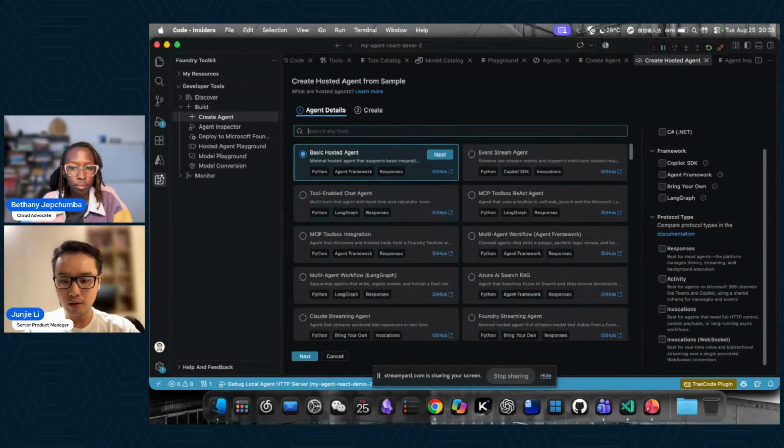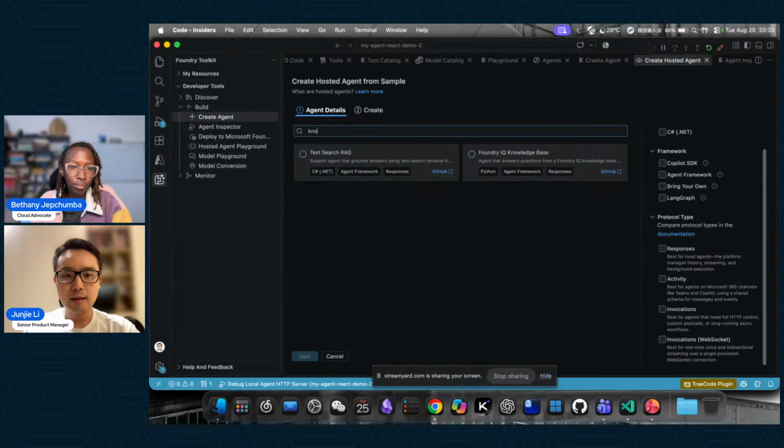And if your agent has some knowledge that you need to use, remember in the deck that we said you don't have to spend 6 months just to do knowledge embedding on building for Foundry agents. There are starter templates offered for you just to do that job.